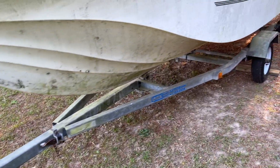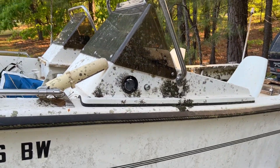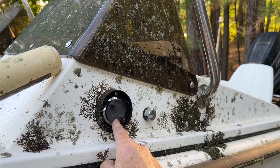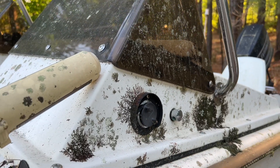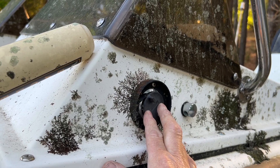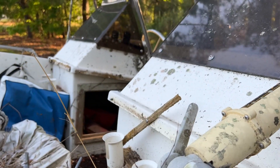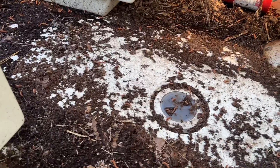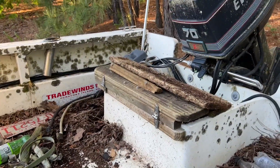I had no issues getting it home. I have no idea if the lights work; I just hooked up to it and came home. The fuel fill location is probably the worst thing about this boat — it's almost completely horizontal, which makes it awkward to put fuel in without spilling, especially from a jerry can. You'd need a flexible funnel. The tank is built into the floor — seems like it's about 40 gallons. I'll pull that out and pressure-test it to make sure it's not leaking anywhere before putting any fuel in. The battery goes underneath a box right there, which is rotten.